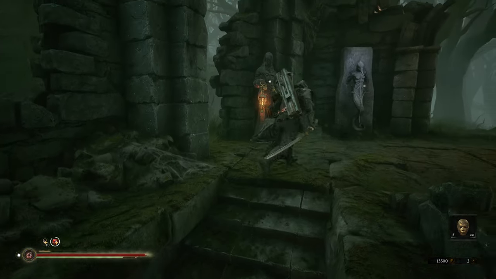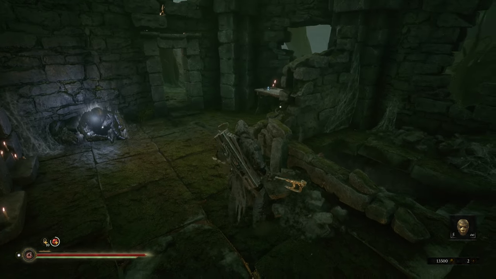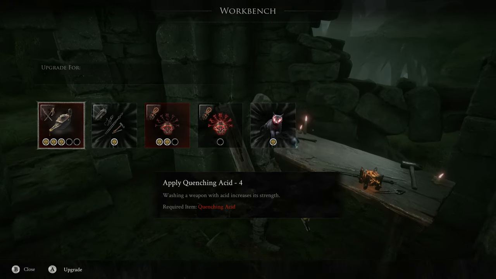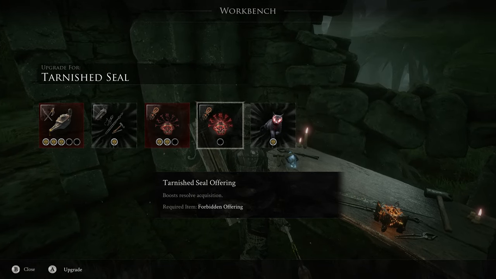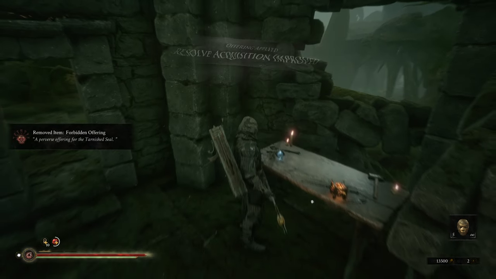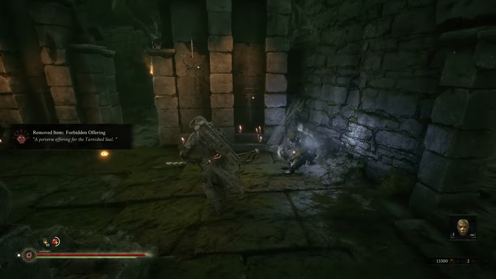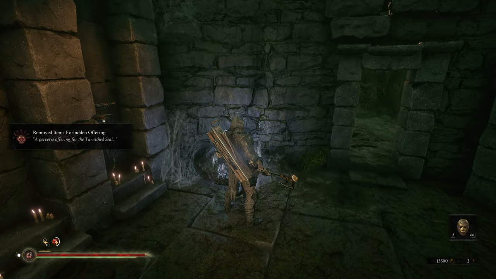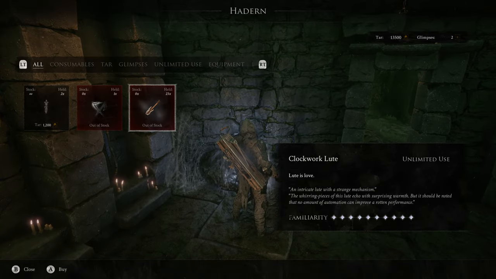Let's go up. I love that transformation. The axe is so good. Use the workbench, tarnished seal, and there's only one offering available. Boosts resolve acquisition. Ooh, so it'll charge my resolve faster? Oh, that's nice. That's real nice. And you've got nothing that I want, right? Trade with Hattern. No, I don't think you do.